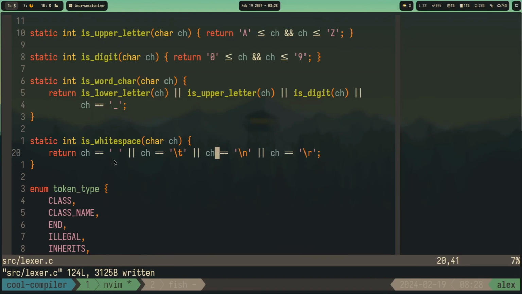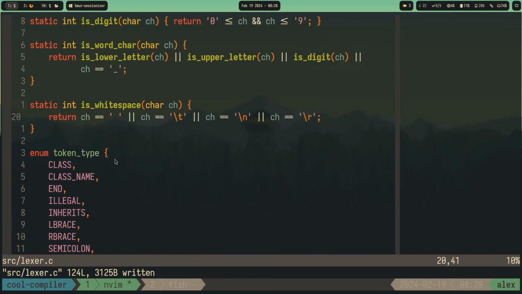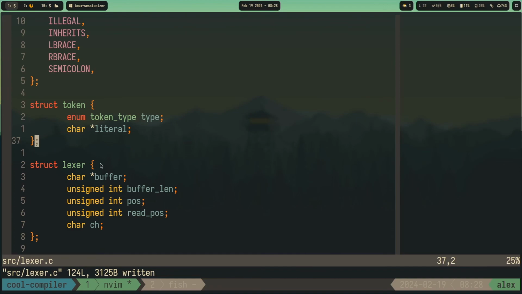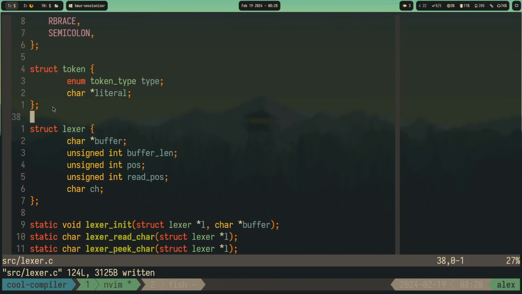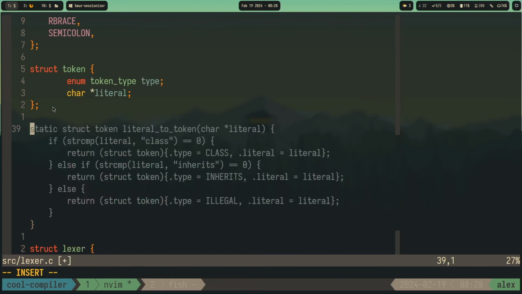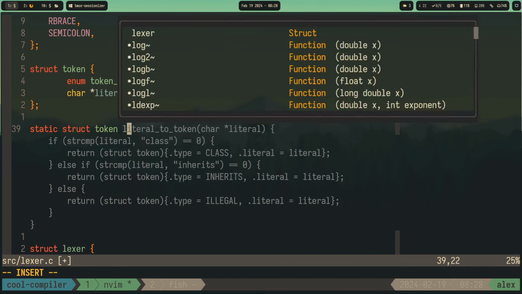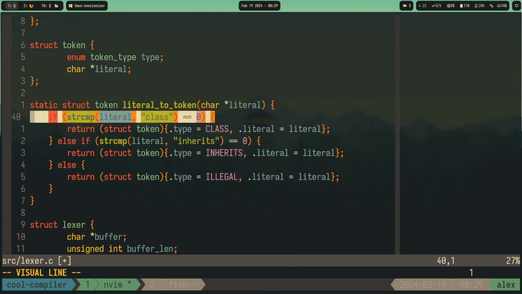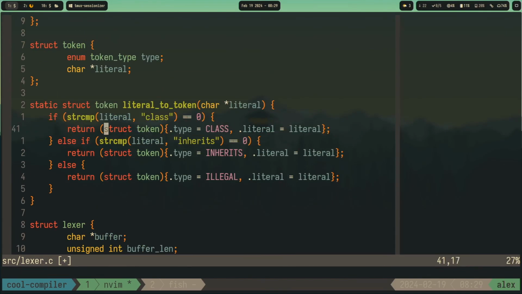That was like talking to myself like I was talking to someone else. Anyway, so let's put it here. So static struct token literal to token. So if we find class, oh, that's class name, right?